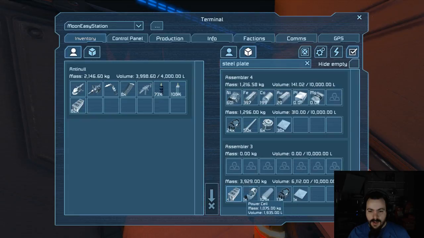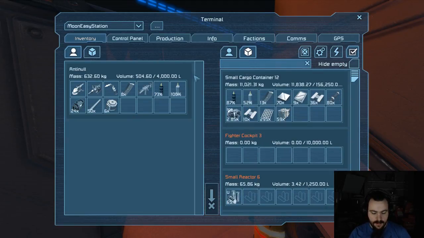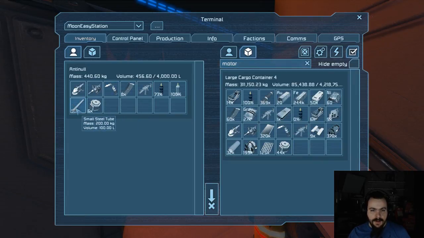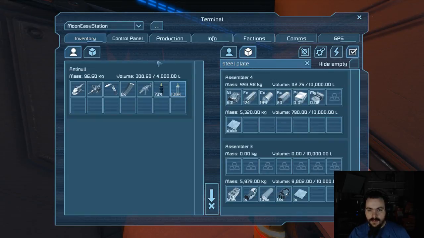I don't know why we have so many random items. Oops, I took your power cells if those were yours. I'm building an assembler 3. Trying to... There we go. Yeah, I'm working on assembler 4. This is my assembler, stay out. Well, I was just trying to keep it easy for both of us. Nah, it makes sense.